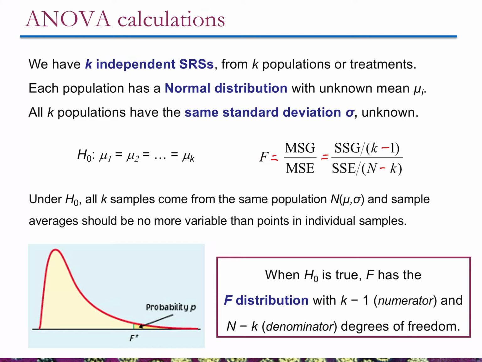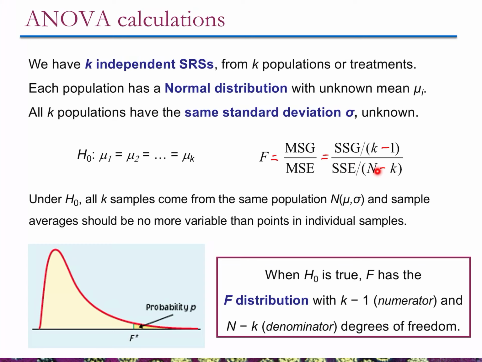All right, so how are we calculating mean square for groups and mean square for error? Mean square for groups is a statistic called sum of squares for groups divided by k minus 1. K is the number of samples that we have. So in the rat example where they were fed different diets, there were 3 different groups fed 3 different diets. That's k. It'd be 3 minus 1, so this would be 2. That's our degrees of freedom for our numerator calculation.